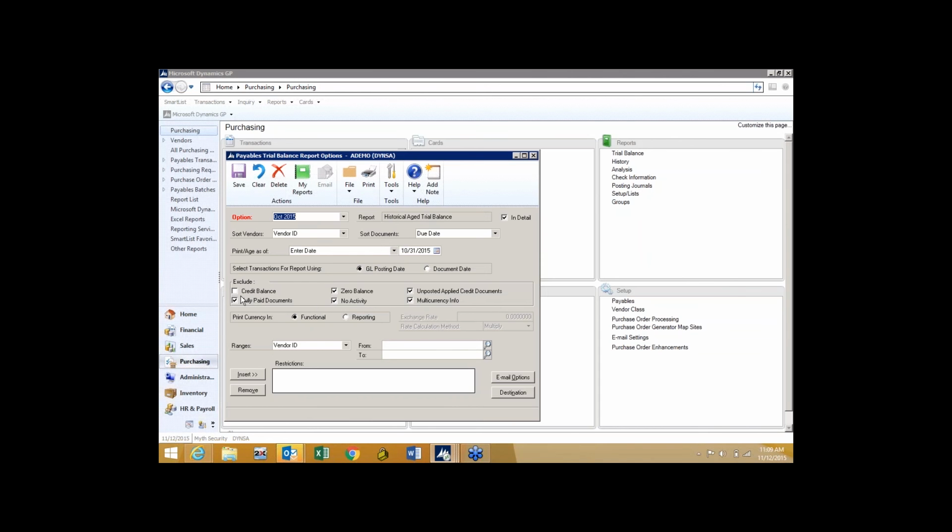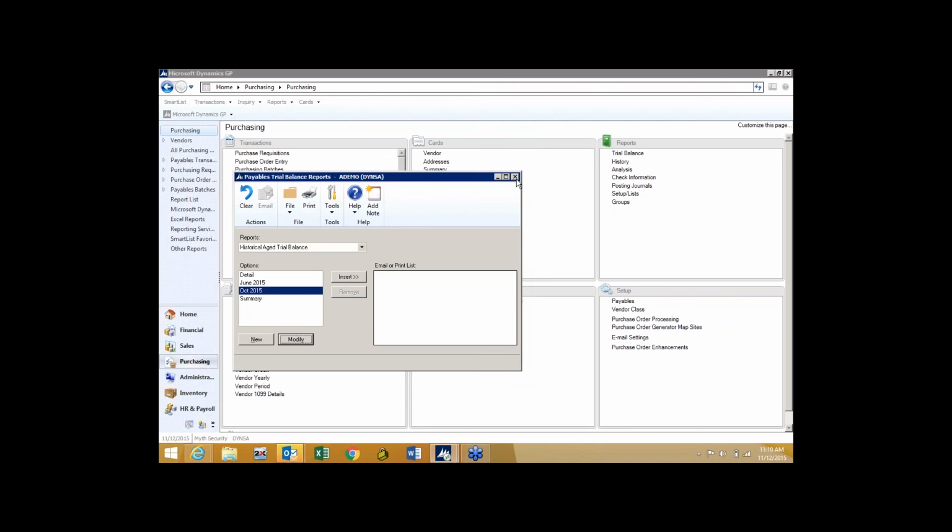You want to include your credit balances. In other words, you won't exclude. We have some double negatives going here. Multi-currency info is optional, but the others are recommended to be marked this way for reconciling. So with this historical aged trial balance run with your as of date and using the GL posting date to select transactions, you're going to run this report. If the total on this report agrees to the general ledger control account or accounts, then your reconciliation is done. There's no more work to do. If they don't agree, this is where we can use the Reconcile to GL routine to troubleshoot transactions that could be causing an issue. So let's go through that process.